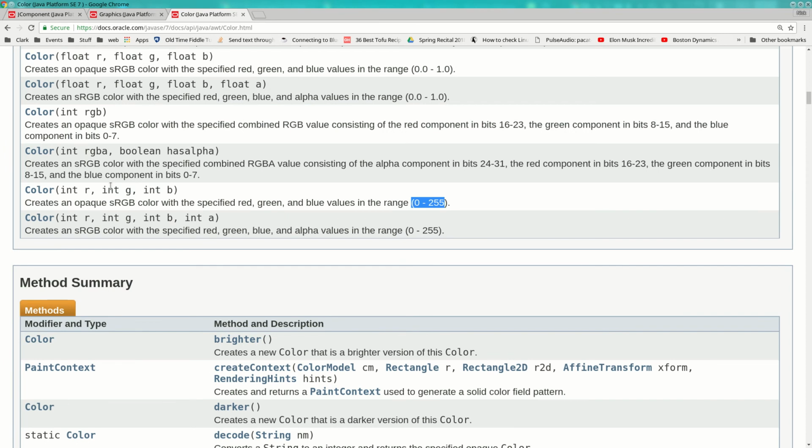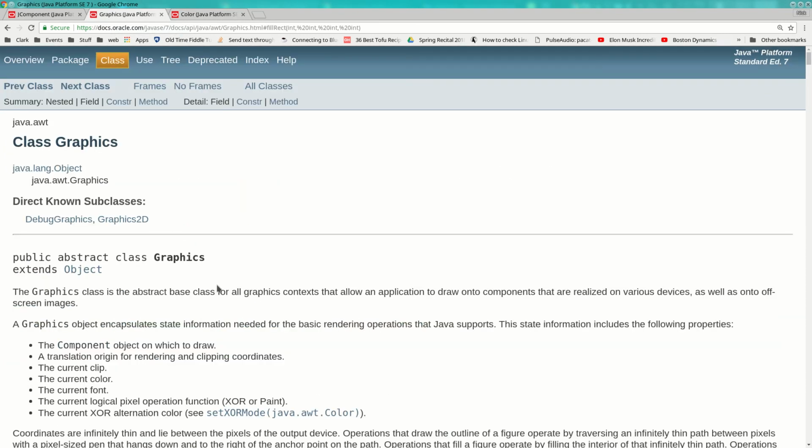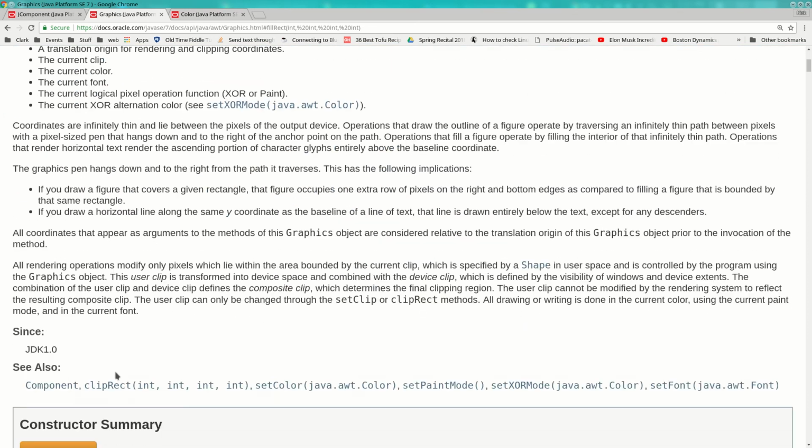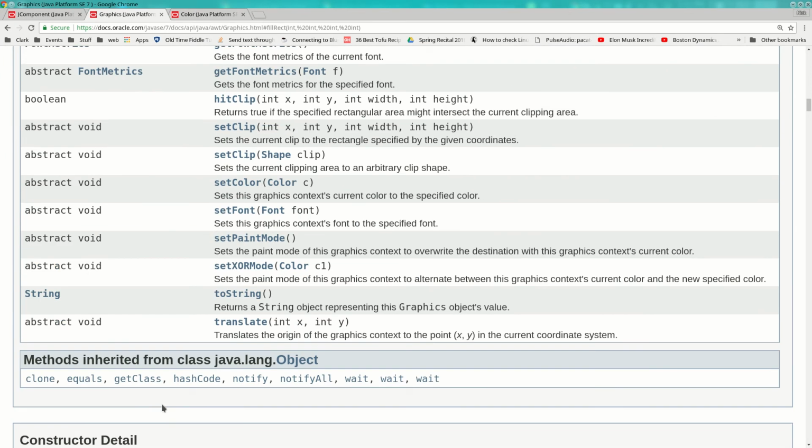So we can construct colors, and in the Graphics class, there's a method called setColor. And setColor sets the current context color to whatever you specify. It doesn't change the color of anything on the screen, it changes the color of whatever gets drawn next. Okay.